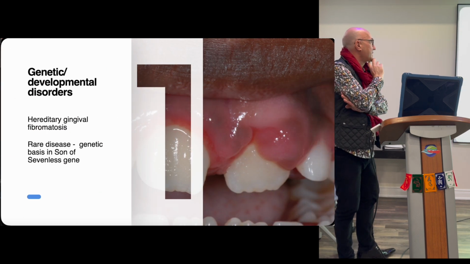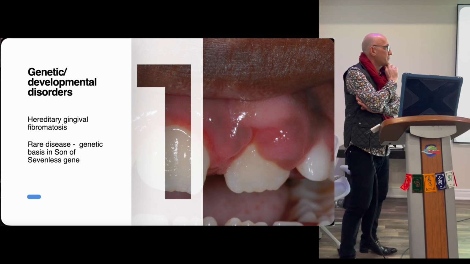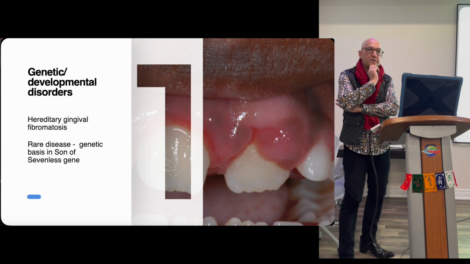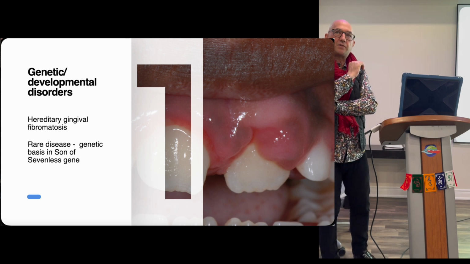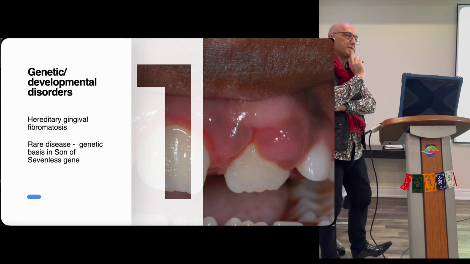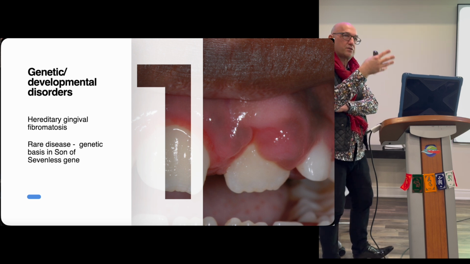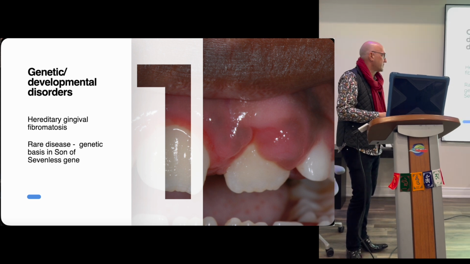Number 1, genetic developmental disorders. So we have hereditary gingival fibromatosis. That's this young patient here. He came in and he had this complete overgrowth of the tissue and then this bleeding, red, shiny, glazed area. But it was a genetic condition. So there's no amount of brushing or flossing or water picking that's going to help with that because it's genetic. So we had to surgically reduce that and then monitor and make sure that we keep up with his maintenance, and understanding what the etiology is is important.